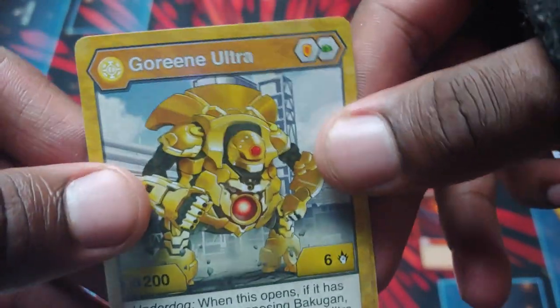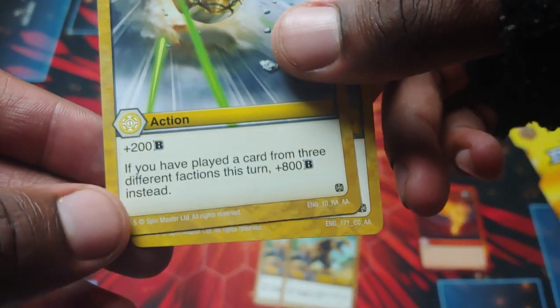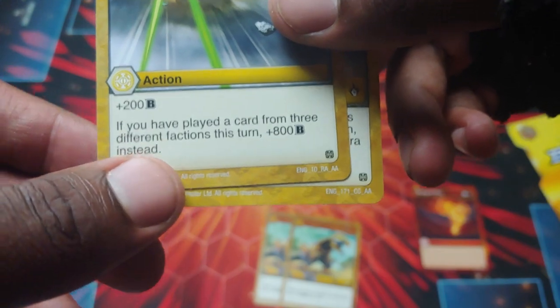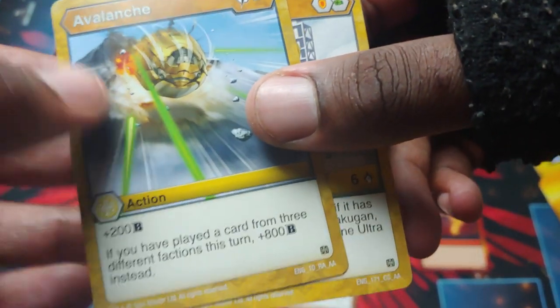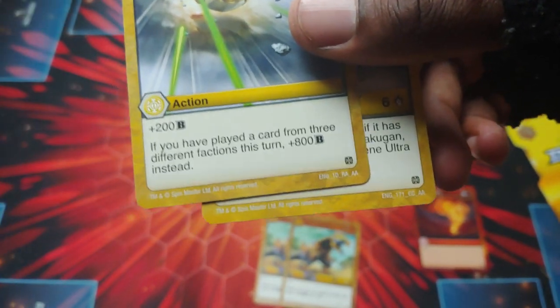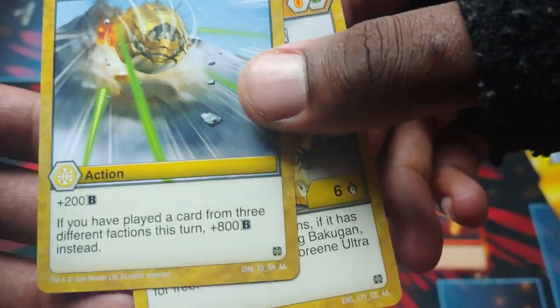So if you can find Goreen, I definitely recommend it. But yeah, Avalanche, plus 200. And if you played a card from 3 different factions, it gets plus 800. So having a deck with 3 factions and such, Avalanche could be really powerful. I mean, turn 2 plus 800. That's pretty wild, like 2 energy for plus 800.